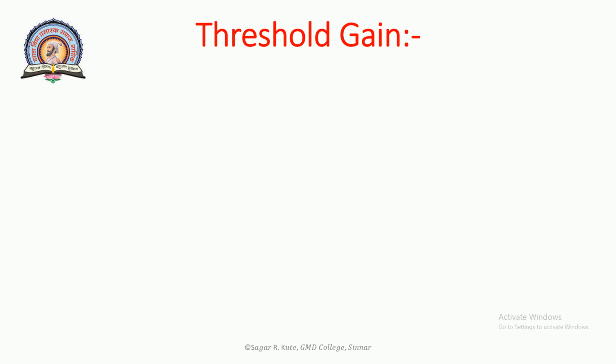Now the next topic is threshold gain. The lasing threshold is the lowest excitation level at which the output of the laser is dominated by the stimulated emission rather than the spontaneous emission. Below the threshold, the output power of the laser rises slowly with increasing excitation. Above threshold, the slope of power versus excitation is an order of magnitude greater. The line width of the laser emission also becomes an order of magnitude smaller above the threshold than it is below. Above the threshold, the laser is said to be lasing.